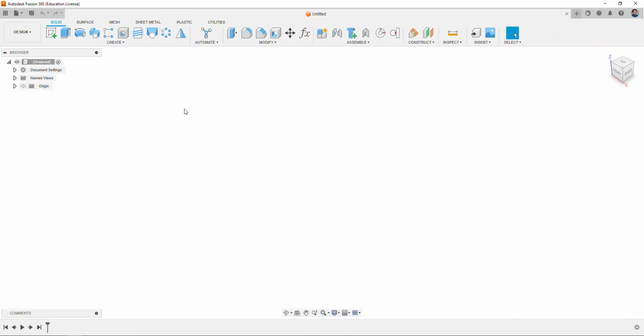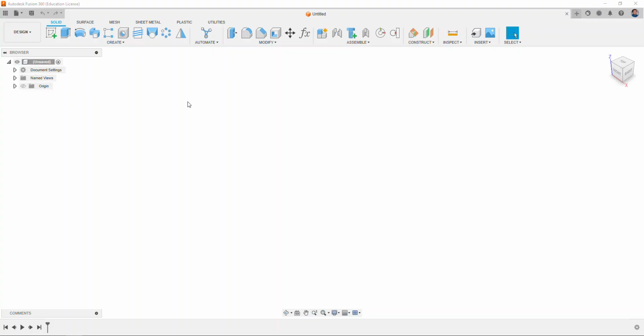And where we're going to start is, first off, we're going to check our document settings. By default, when you first download Fusion 360, typically this is going to be in millimeters. So if you click the arrow to expand the document settings, you have to click the little icon that says change active units. Over on the right side of the screen, if you click the drop down, you can choose what type of units you would like. We are going to be doing this in inches, so I'm going to select inch, and if you're selecting this for the first time, you can check that box that says set as default, which means that every time you open up a new design, you're going to have inches set as your default. So I'm going to close this. Mine is already set to inches.